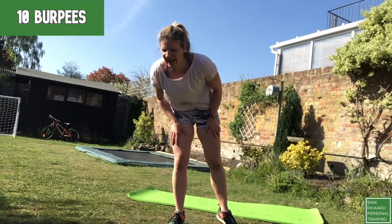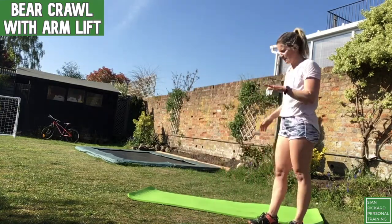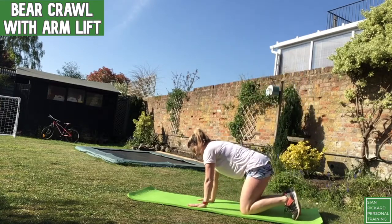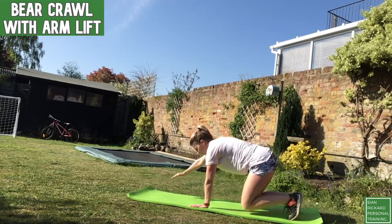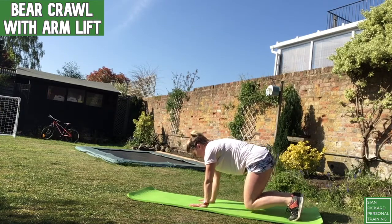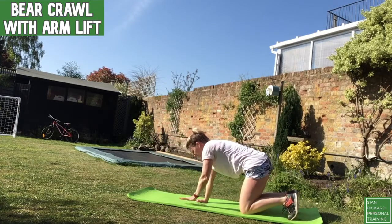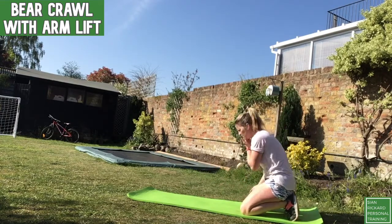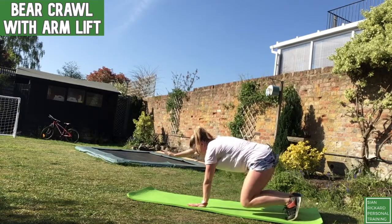Good, when you've done your 10, we're gonna do a bear crawl with an arm lift. So bear crawl with arm lift. Come onto all fours, hands under shoulders, knees under hips. Slightly lift the knees, and you lift one arm and the opposite arm. Okay, if you need to, you can keep one knee on the floor and lift the other knee as you lift the other arm. But we want to really work those quads on this one. Off we go. Stay nice and still, nice flat back.